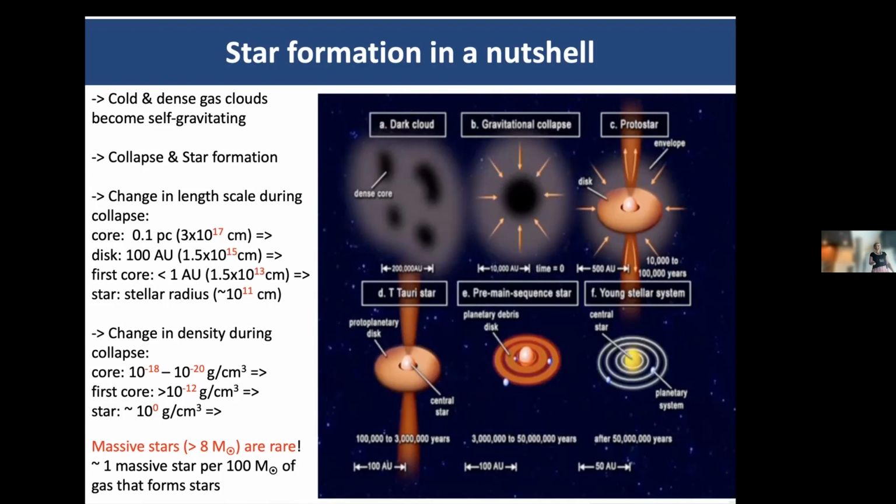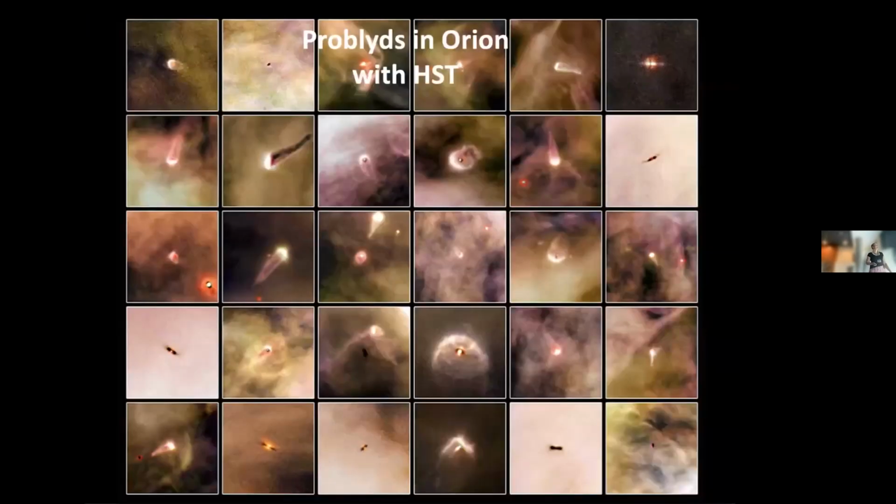All right. So then let's talk a little bit more about what we know. Actually, I find this really cool. This is a gallery of problems in Orion. So this is showing you that disk formation really happens, right? And you can see here the disks, which are shown as these dark lanes. There's light coming from the background and the disk is so optically thick to this light that it's absorbing it, and therefore you can see the disks in these dark dust lanes.